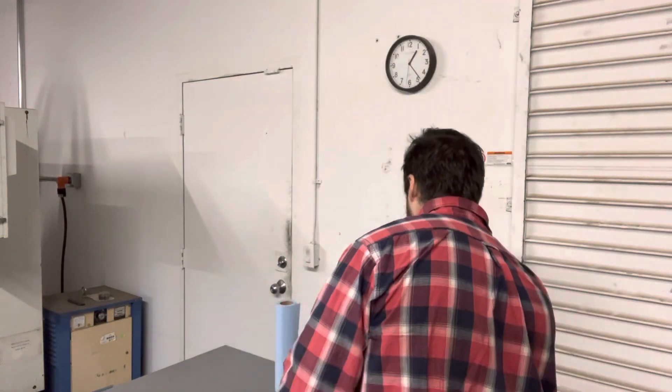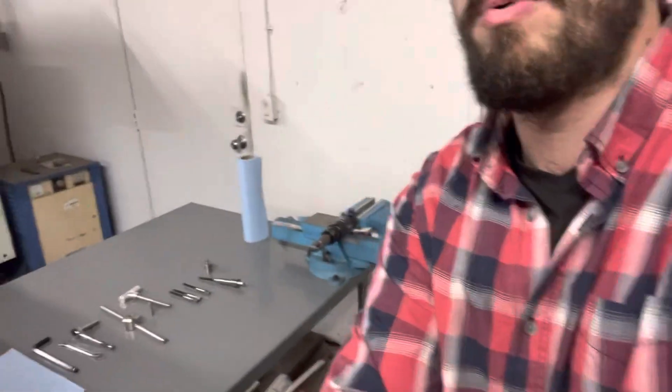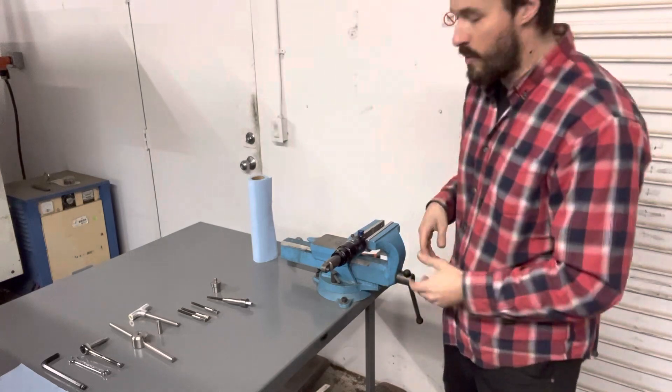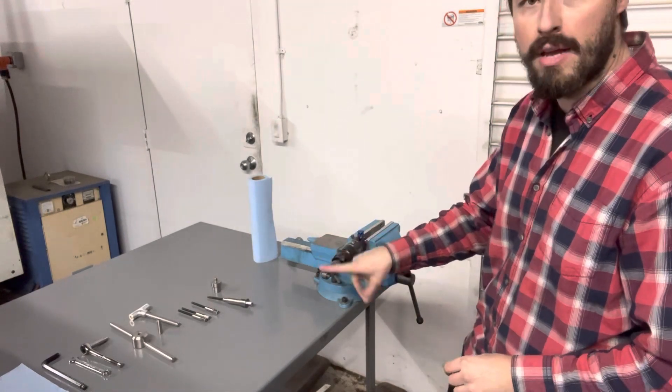This has been a problem on so many different bikes for the past 20 years — it was a problem then, a problem 10 years ago, and it's still a problem today. I have a tool I came up with that will basically do for your rear shock DU bushing the same thing my burnishing or sizing tools do for your fork. I'm going to show you how the tool works on this particular shock. It's a Fox shock — a really standard size, about half inch, measuring 12.72mm — and if you put it in a fresh DU bushing, it's unbelievably tight. You don't even need a vice to prove it; you can clamp it in your frame, and if it's barely moving, it's going to wreck your small bump compliance.